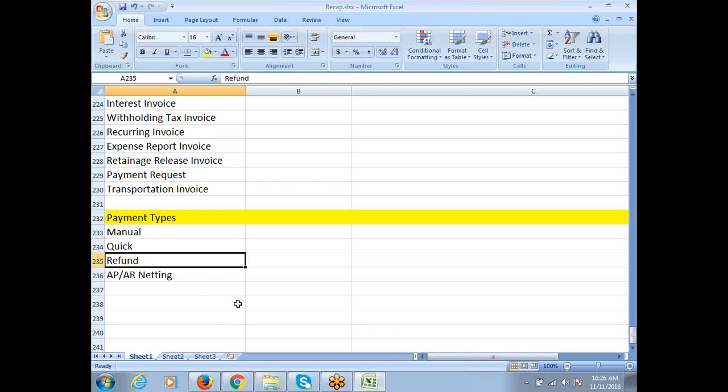Simple point: to record the employee or supplier refunds, we can use the refund payment type.